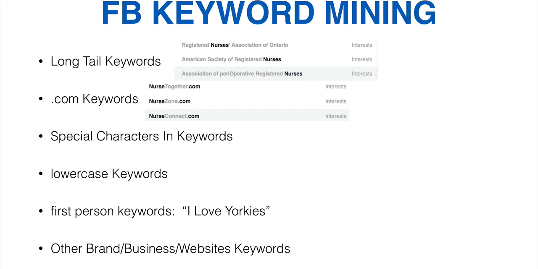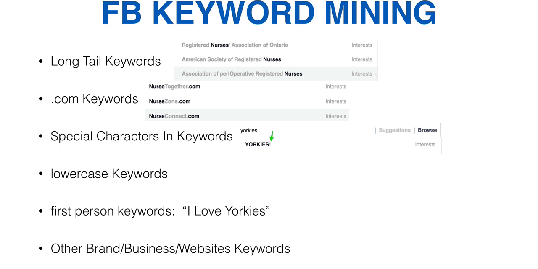Once again, these are the least common types of keywords that you'll find. So they're few and far between, but if you find some .com keywords in your niche, you better believe that they're going to be a hot keyword. Another thing that's few and far between, that is usually a very high converting type of keyword, are keywords that have special characters.